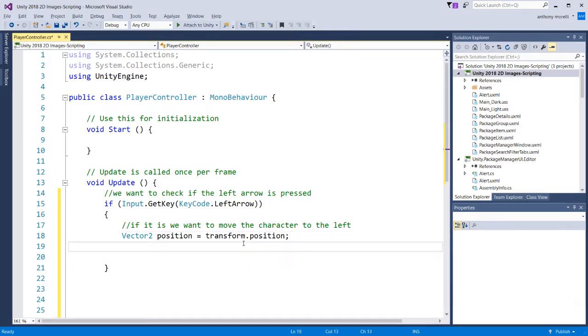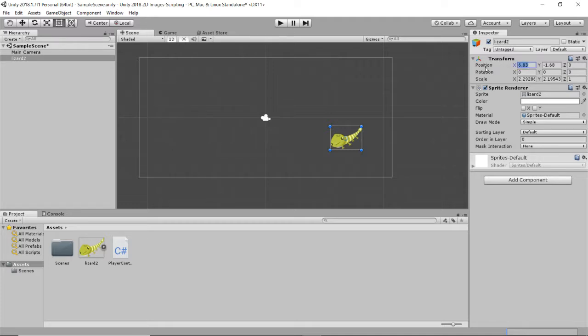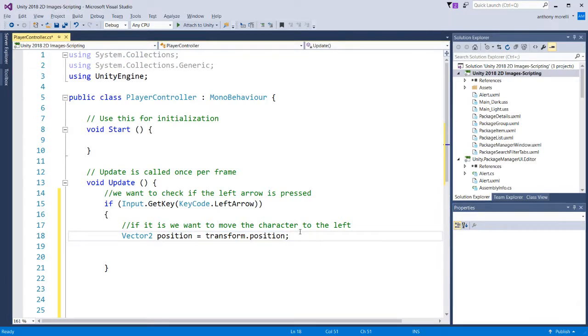This may be a little bit confusing, but I think it's important to do it this way just so we can figure it out. So we're going to create a new what they call variable, and it's of type Vector2, so it has an X and a Y, and we're going to set it equal to our transform.position. So we look over here, transform.position. It's going to have these two coordinates associated with it. That's what this position is. Then we're going to say position.x equals position.x minus 0.1. And we're going to put an F in there for float. Floating points are decimals, 0.1, 0.2, 0.3. Integers are counting numbers, 1, 2, 3, 4, 5.